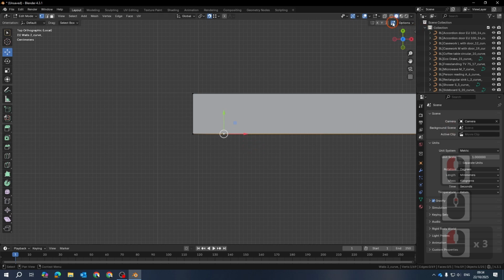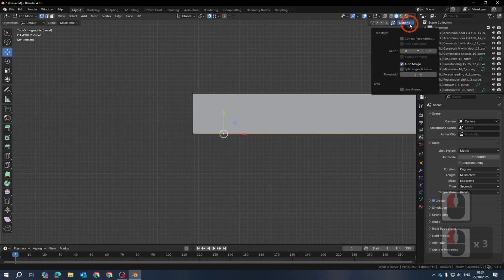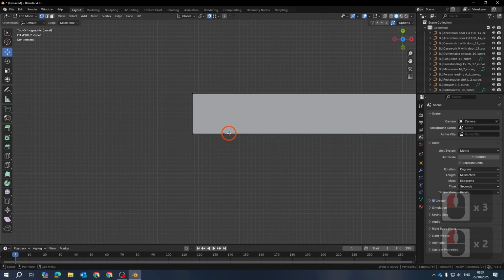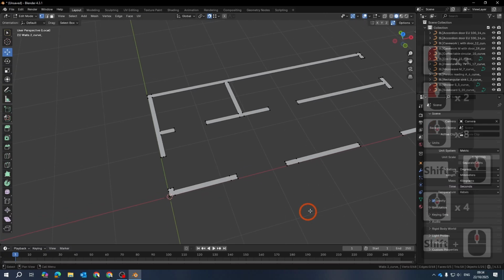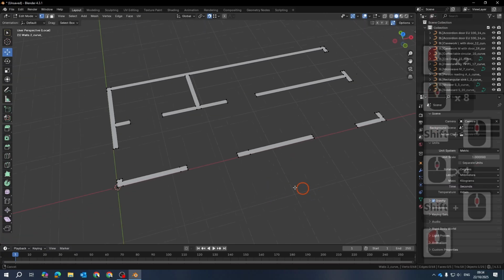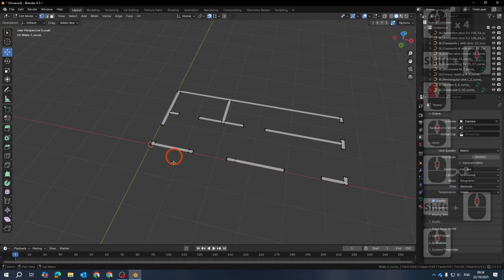You can also merge vertices together automatically by enabling this tool as well. So if I switch this on, you can auto merge. It just means that you can get rid of the redundant vertices very quickly. But it doesn't really matter because you're never really going to see these in essence.